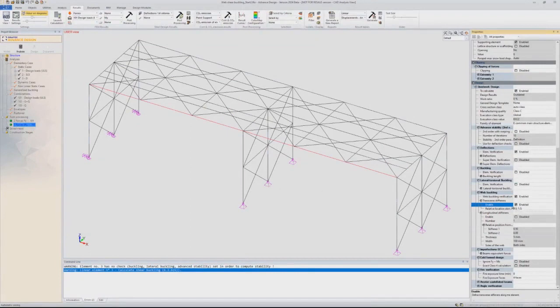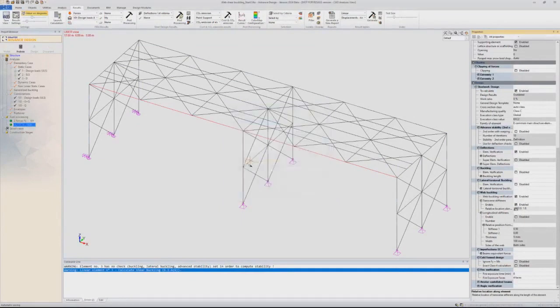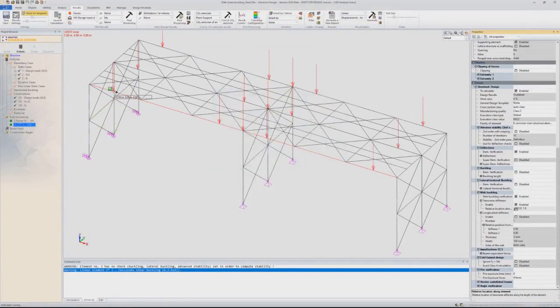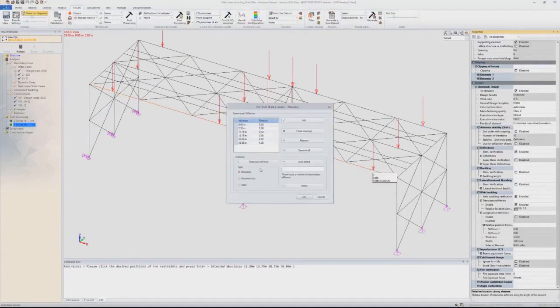So to place these transverse stiffeners, at the moment no longitudinal stiffeners yet, there are many ways you can input a number, you can define some spacings, or you can use a graphical definition. Let's say you want to place these stiffeners right below the applied point forces. You can click them on the model, and in the command line you can see the list updating. And when you're done, you press enter and the table is automatically updated.